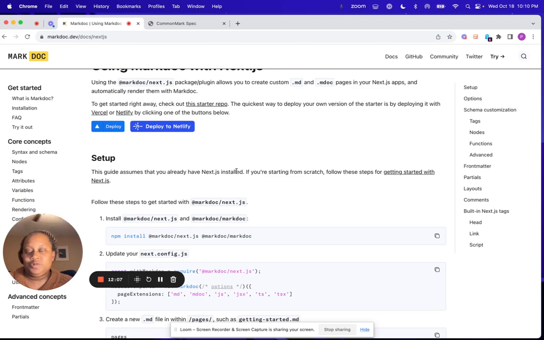I'm going to say this was a big letdown. I was expecting great things from Markdoc, but I wish they would just have one line. And Markdoc is not the only framework or docs that does this. I wish they would have just one line where I could just install Create React or install Next.js. Don't make me search. Don't make me go on another page for that code. It's literally one line.